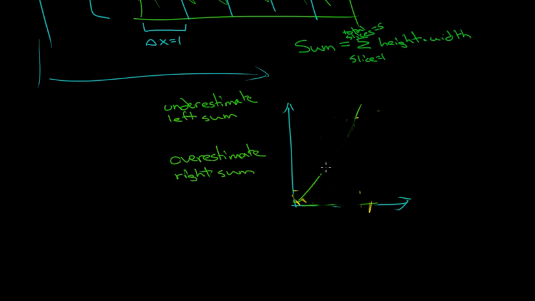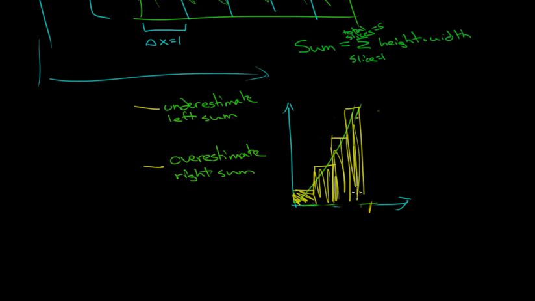We can also do it one other way, and that is a middle sum. A middle sum is where we draw the rectangles directly in the middle — not off to the left or off to the right, but both. It's slightly under and slightly over at the same time. Because we know that if we took an underestimate or an overestimate, the actual value is somewhere in between. So we use a middle sum to get a closer approximation. The middle sum is a closer approximation, but it's still an approximation — not an exact value, but it makes for a quick estimate.